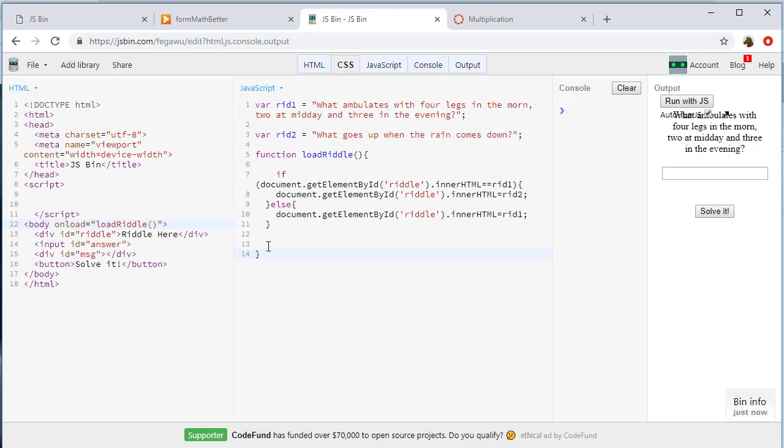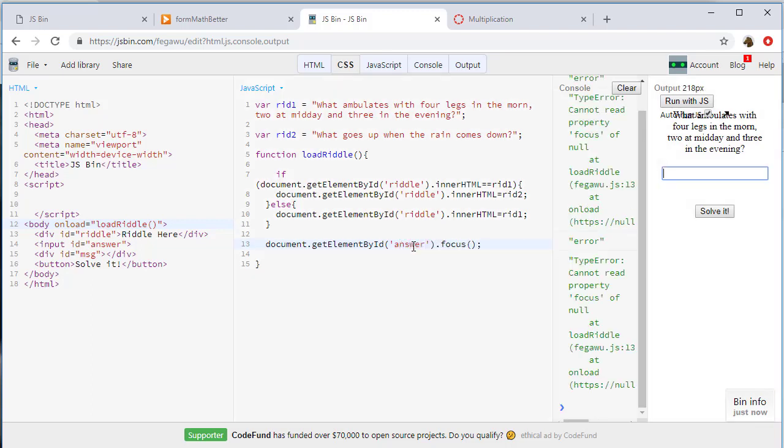You can try to run this particular statement, which is returning the element. Well, actually, we want answer here. And you can see now you got the focus.